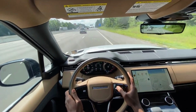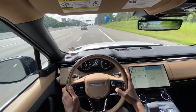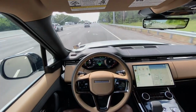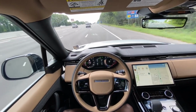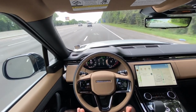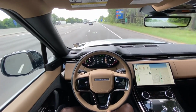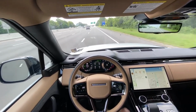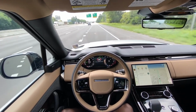the adaptive cruise here. And then let's get this gap back. So that's the driving system there. We have the lane centering assistance. We have the adaptive cruise. And of course, it's telling me to keep my hands on the wheels. I'm coming down the road here. But again, just a fantastic ride here at 70 miles per hour.